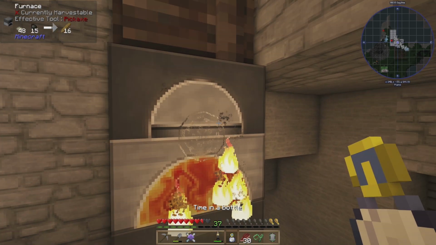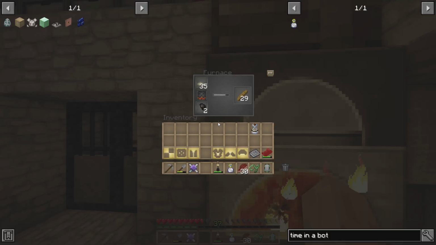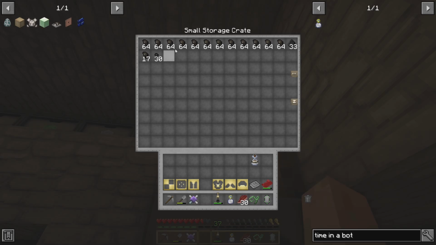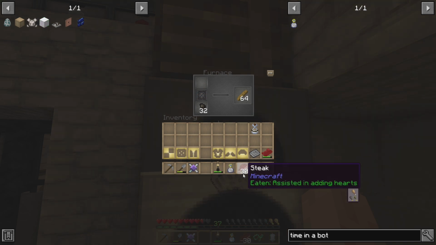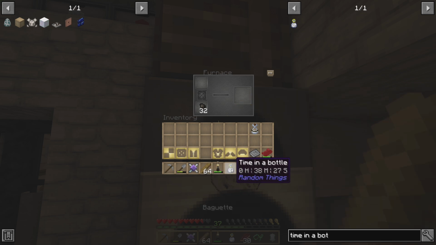But you see the little symbol it puts on it, and you can tell that it's now using time in a bottle. And if you look at it, see how quick that was? It's insanely quick. So quick that it ran out of coal before I could finish it. There we go. And if you look, we're still at 38 minutes. So even though I dumped a bunch of time in the bottle in this guy, it didn't use that much time. And you can imagine over time how much you'll build up here. So make yourself one of those.